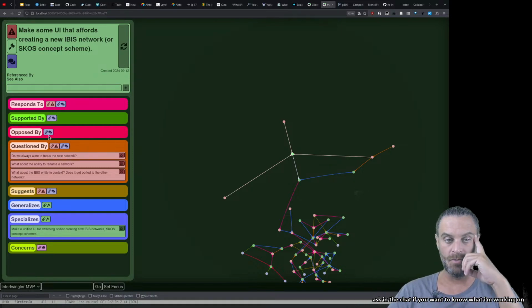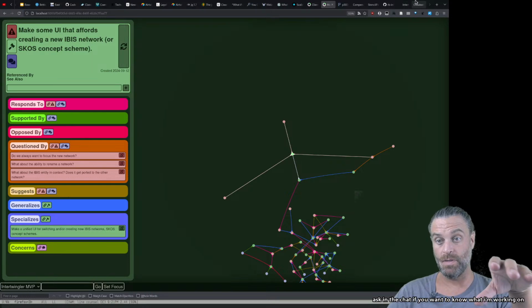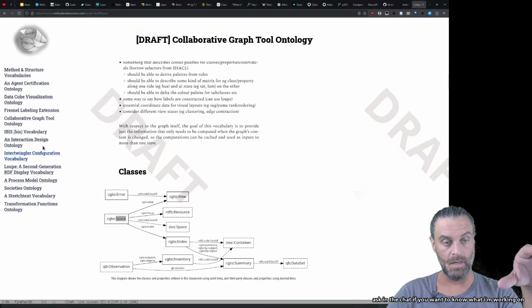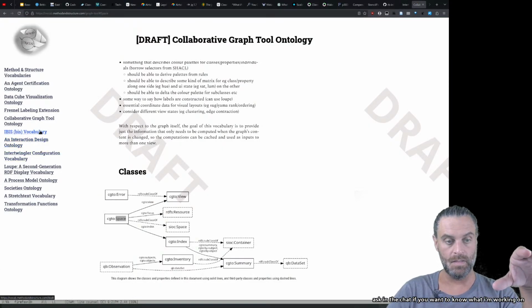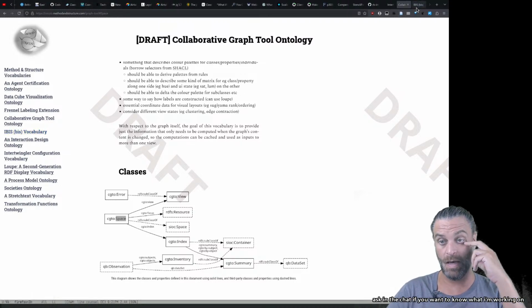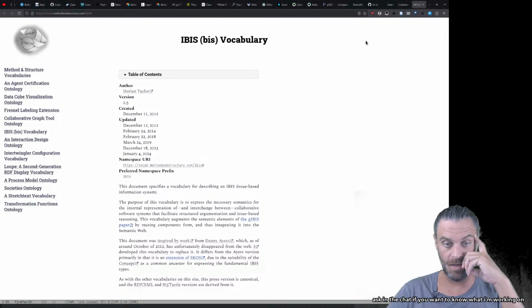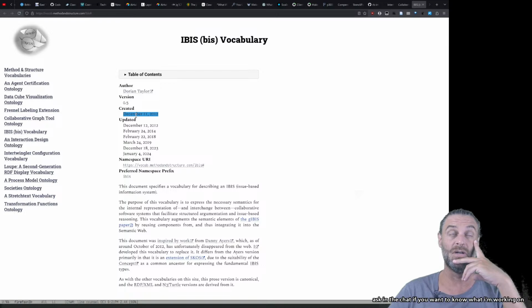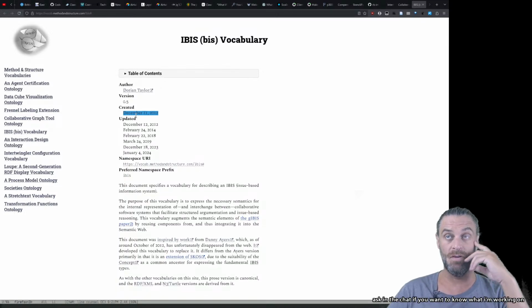It doesn't have attribution yet, but one of the things I originally did, when we go back to here, is this vocabulary. I'm really surprised at the PM vocabulary, the process model vocabulary. This is December 11th, 2012, and I'm pretty sure that's not even the earliest date.